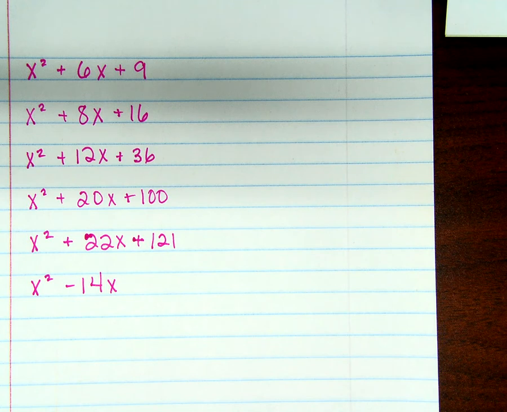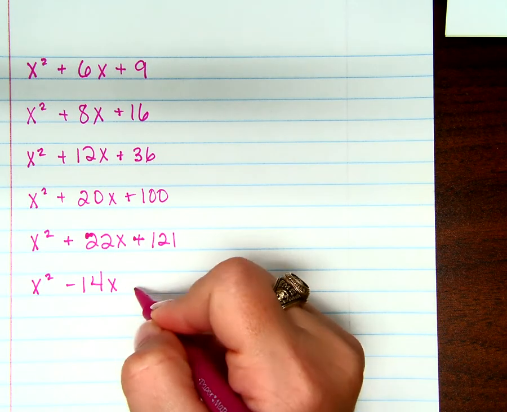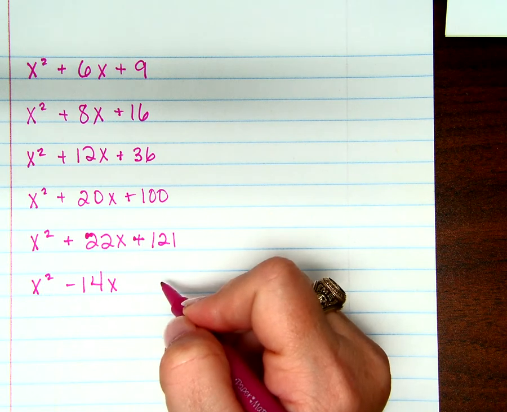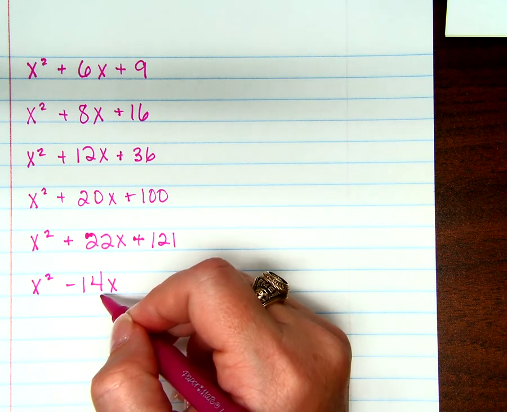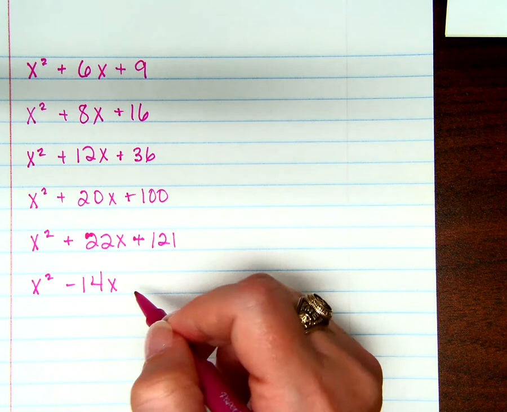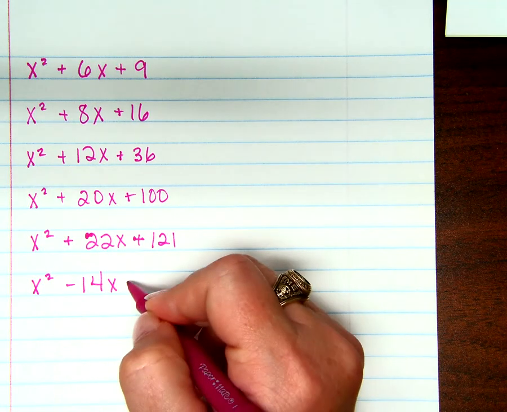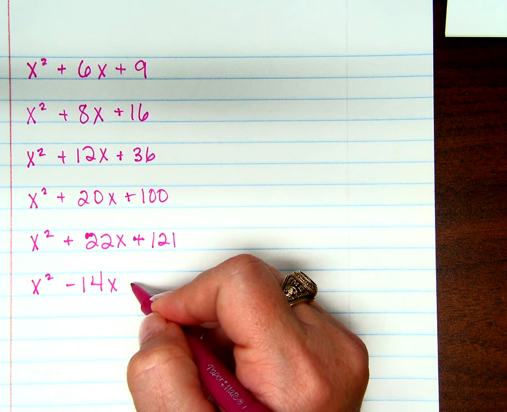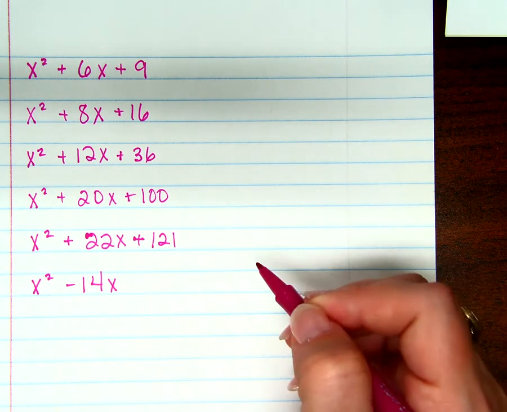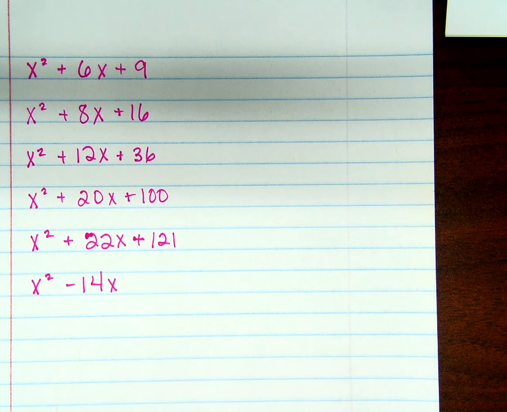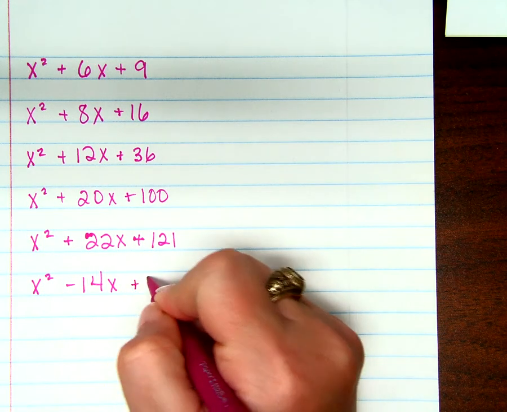Are you positive? You're really positive that we would add 49? What's this divided by 2? Negative 7. Negative 7 squared. You're positive that it's positive 49. We're squaring it. We took whatever this is, dividing it by 2, and then we're squaring that number, which means I'm multiplying it by itself. So you're saying to me negative 7 times negative 7 is positive 49. And you're positive about that. Good. I need you to be positive.